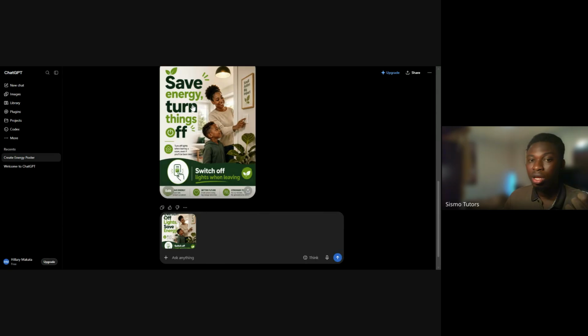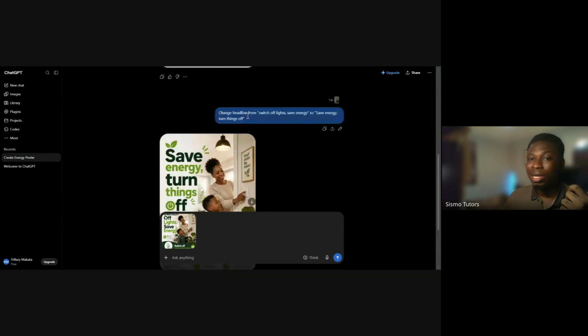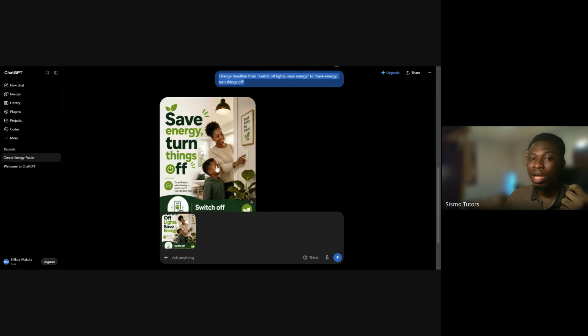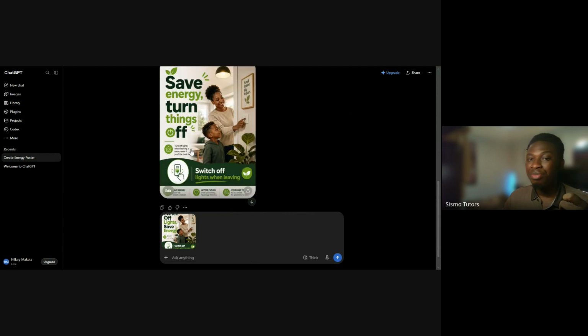Is that okay? But if you don't keep it as simple as this, it might go ahead and change the images, like distort the images, make changes to the environment. Is that okay? So we wouldn't want it to change the environment. We just need it to change the things we want it to change.